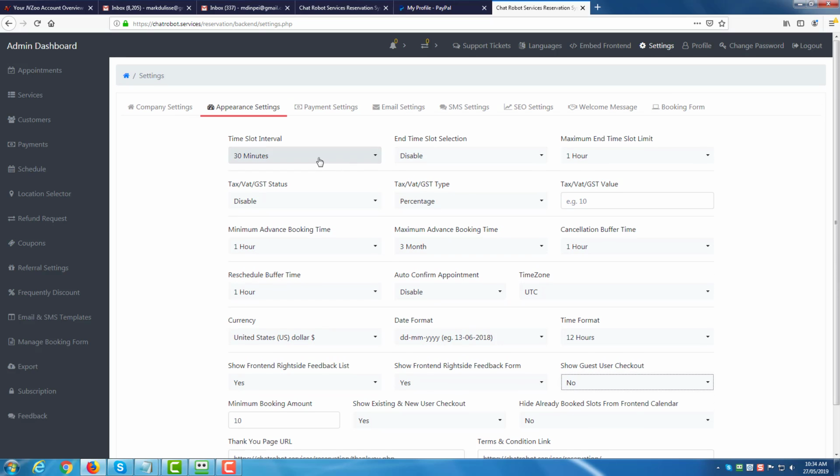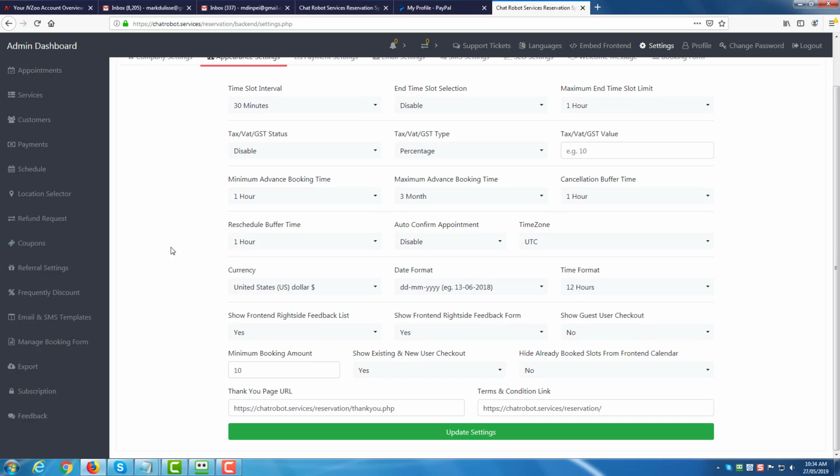Just go through it. You'll see there's a setting for whether there's going to be a tax on it if you're charging or not. You can put a tax on it. This is only if they're paying online before they get there. If not, you can just disable that feature and just book the appointment. The thank you page URL is important. You can put a Facebook chatbot m.me link here that'll bring them back into the conversation of the Facebook bot after they make the reservations, and I'll show you how to do that.